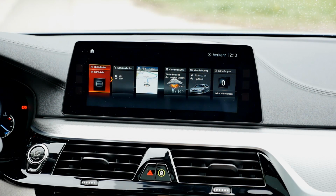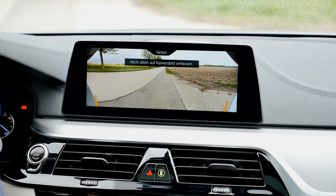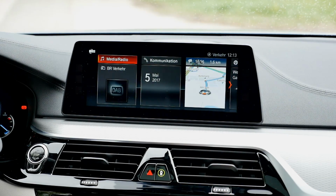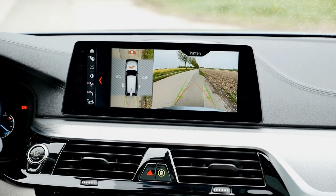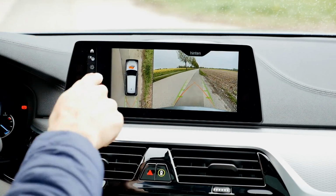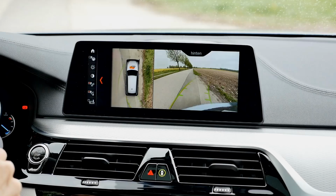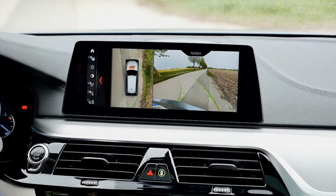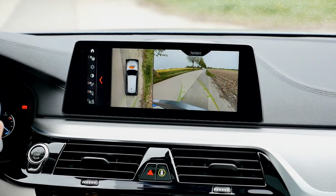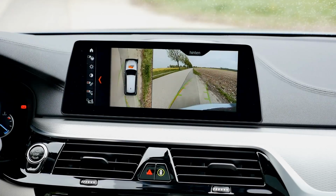And also the camera system is really interesting. So I press a button for the camera, and here you can check it all in the rear, for example, but there are also other views available. So let me just put it in reverse gear. There it is. That looks different. Here, when I fold out the mirrors, then back again, then we also get the real view. And what is also interesting is the rear view camera, the normal one. If you turn the steering wheel, it looks in this direction, so it's a little bit adaptive, and that is very helpful when you're parking in reverse out of something where you cannot see right and left from your driver's perspective, but the rear is already outside and seeing some vehicle or so. Then it really makes sense. So a good technological development here for sure.